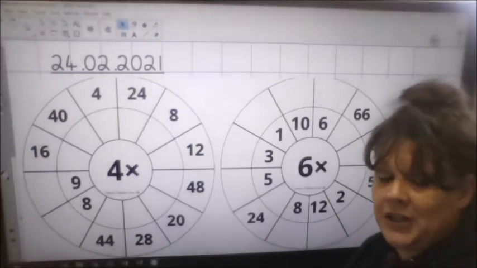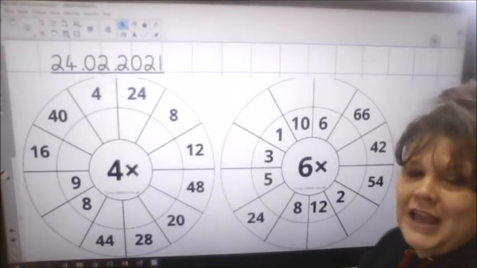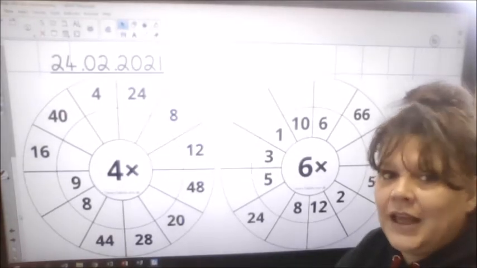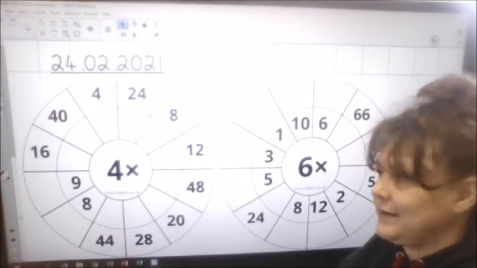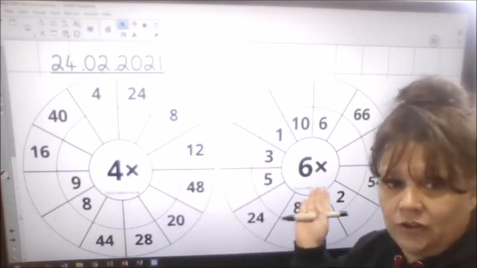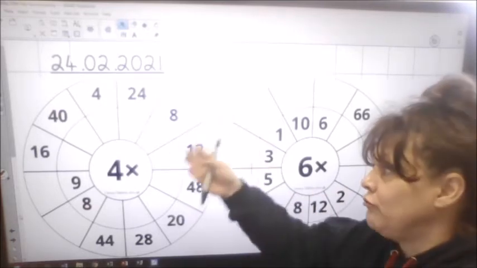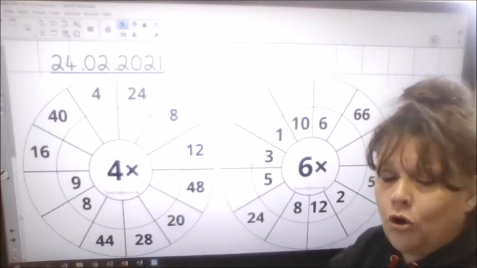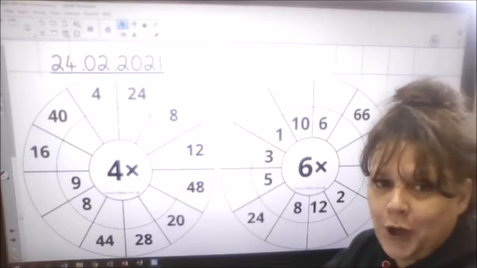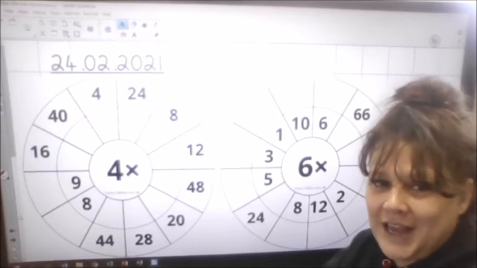All right, now you'll need your purple book. You'll need something to write with. You might want to give yourself a bit of an extra challenge by setting yourself a timer. That could be 2 or 3 minutes, and see how many you can get right in that time. You can either draw the wheels out, or write the questions down, or simply write the answers. It's entirely up to you. But have a little go, pause the video, off you go.